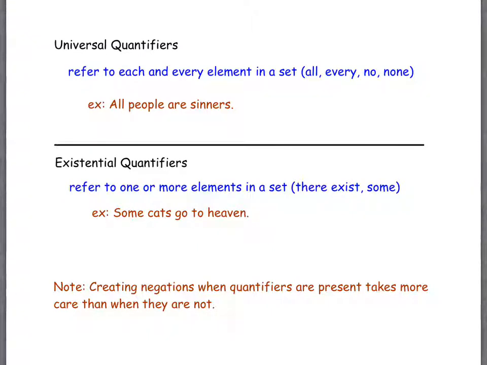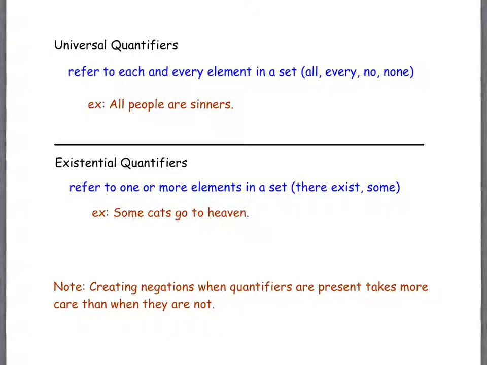Right? That's usually what happens, is that you get some sort of feedback from that other person when you use those universal quantifiers and they say, really? What about this time? So when I take my statement about all people are sinners, all it takes to make that statement false is one person who is not a sinner. That's all it takes to make that statement false. And that would be the negation.